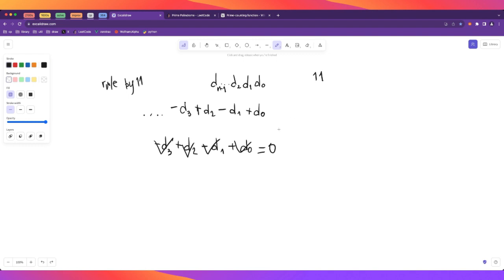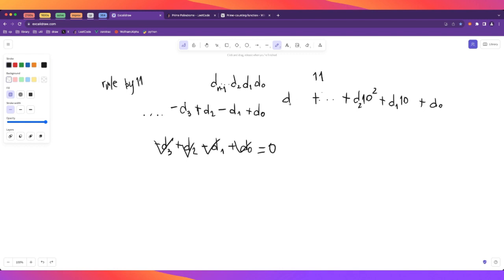But we know that an even digit palindrome is always divisible by 11. And let me refresh why this rule applies. Well, remember that you can write a number as the 0 plus the 1 times 10 plus the 2 times 10 to the 2 and so on.